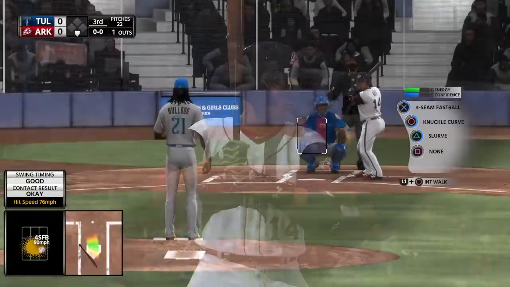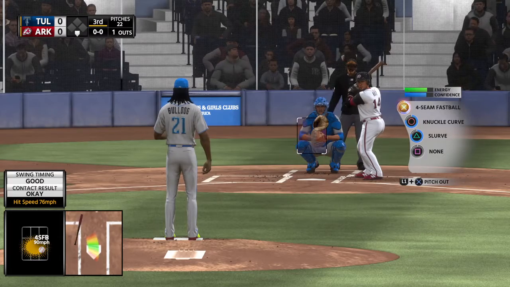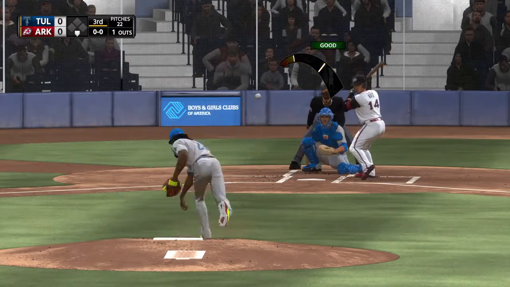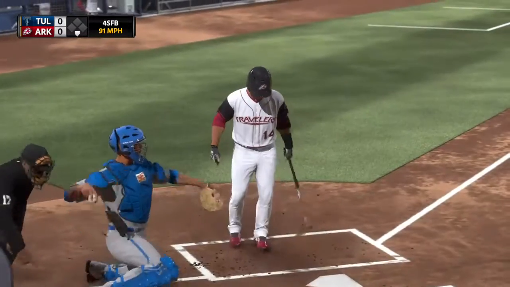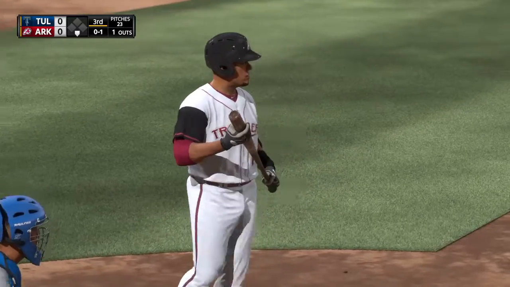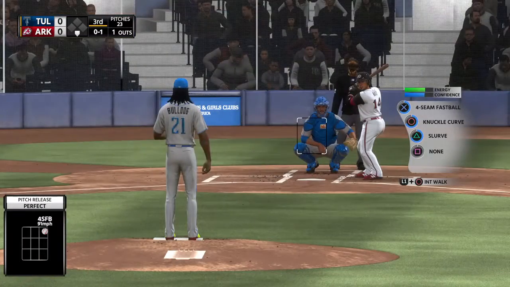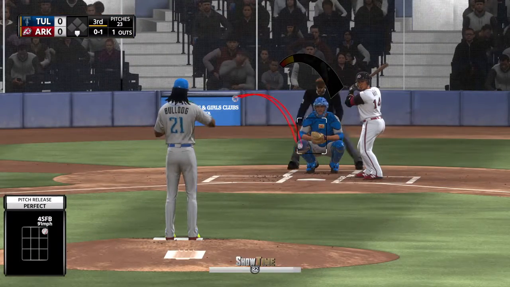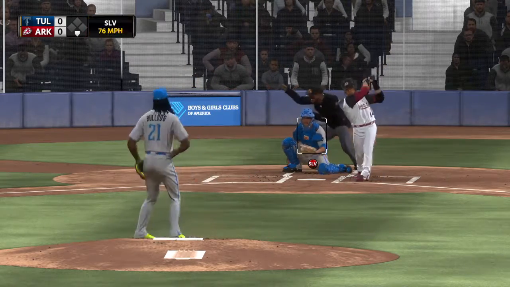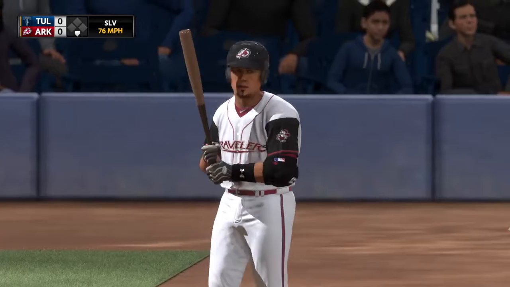Center fielder, Andrews. Here's the first pitch to him. And that pitch catches the inside corner. A swing and a miss at a ball down.